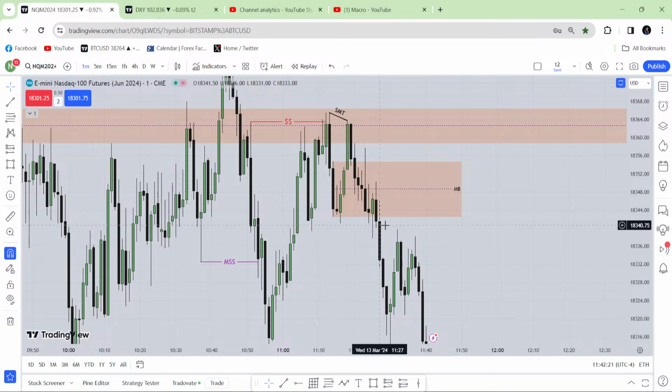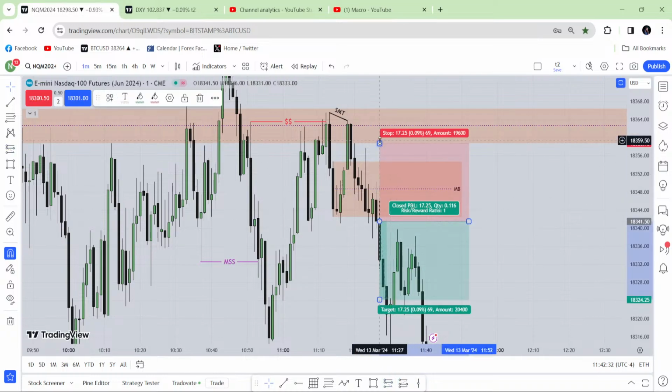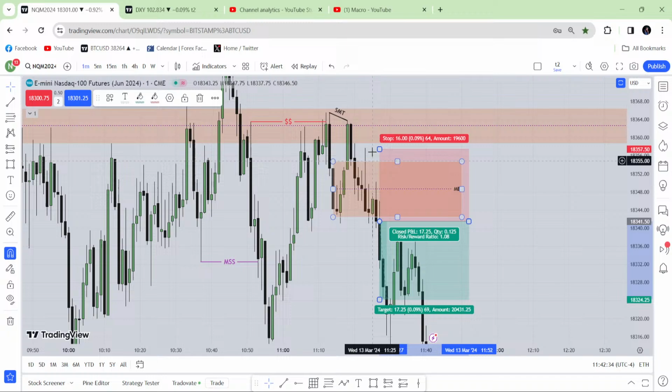You don't need to wait to trade the mitigation block. On the very next candle open, just give it one tick higher run. Just one tick higher run. Take your entry over there. Cover the mitigation block, or if you see any swing high, just cover that swing high. Okay, just something like that.